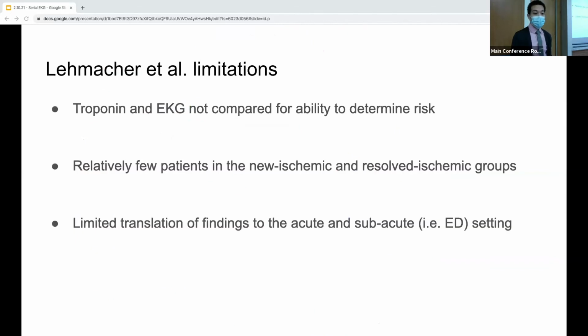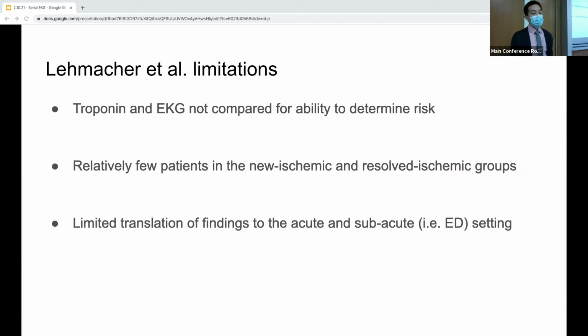And so the limitation of the study, as we kind of mentioned, they didn't really compare head-to-head troponins and EKGs. The only thing they used the troponins for was for a retrospective analysis done by two cardiologists to decide if the initial visit qualified as ST elevation MI, at which point those patients were excluded from the study. It's kind of unfortunate because they had a perfect setup to compare troponins and EKGs, but didn't choose to do that. And then again, as we mentioned, there are relatively few patients outside of the persistently non-ischemic branch, so it is a little hard to draw conclusions.